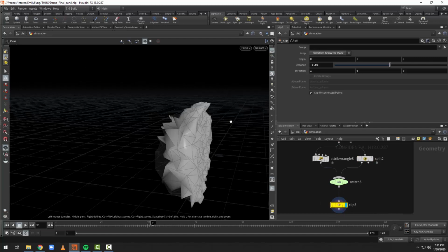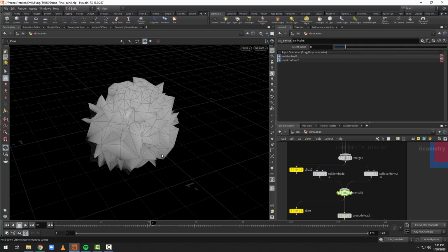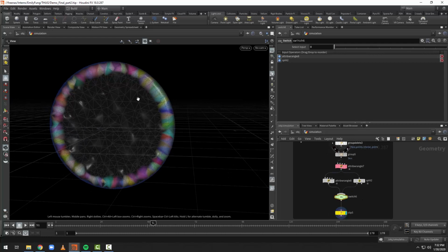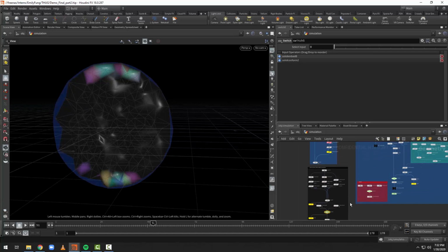Whereas if I use a solid conform, which tries its best to conform to create a tet mesh that conforms to your original geometry, you can output a way nicer layer that you can simulate with all your information. For example, this is my fuse ID, and I just want to retain that information, and the solid embed will not allow you to do that. So in this multi-layer example, I would recommend using a solid conform.